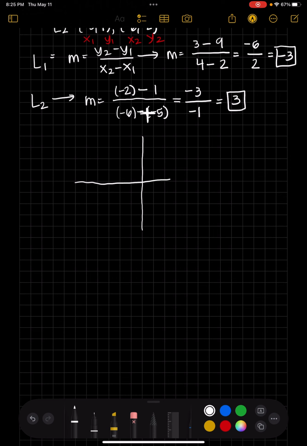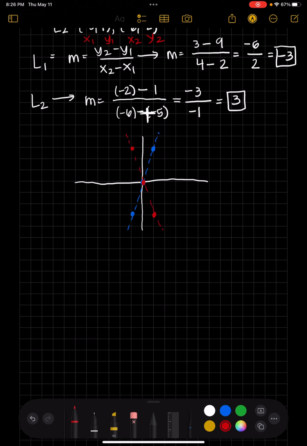Now, on your paper, you have a graph that you can graph both of these things on, and you're more than welcome to do that. It's not necessary, but let me show you. If I had a slope of 3, I'm going to just start each of them at 0, 0. I know that the points are different, but just so that you can see. If I have a slope of positive 3, it would go up 3 over 1 or down 3 backwards 1. So it would make a line that kind of looks like this. Now, if I have a slope of negative 3, I would go up 3 and backwards 1 or down 3 and right 1, which gives me a slope that kind of looks like this.